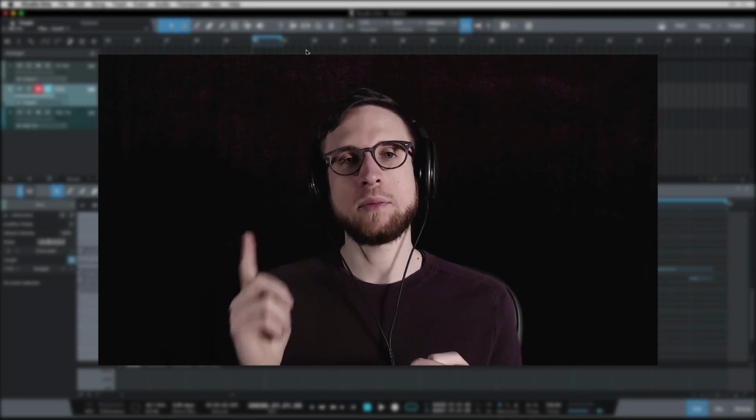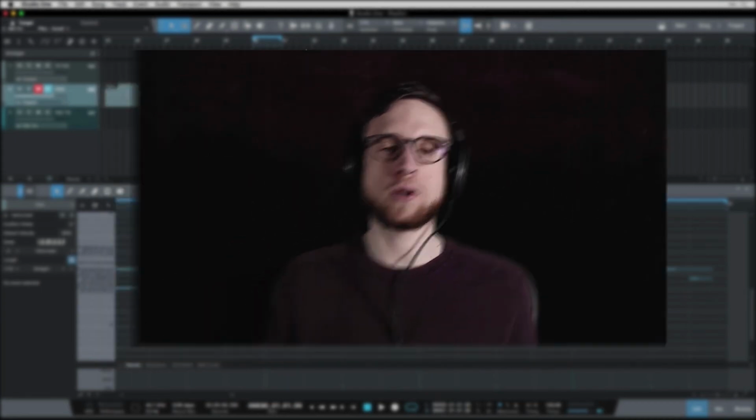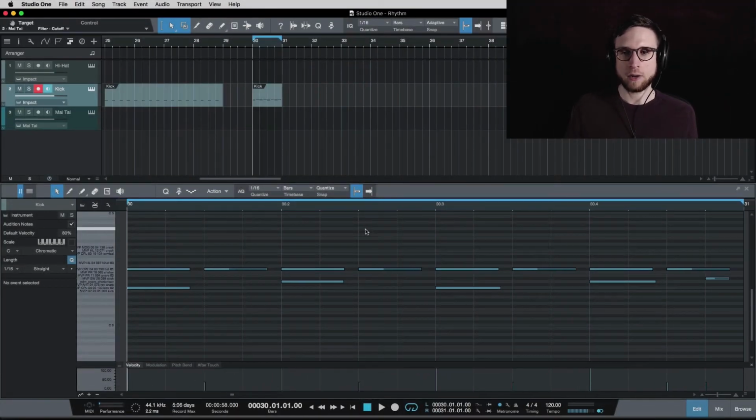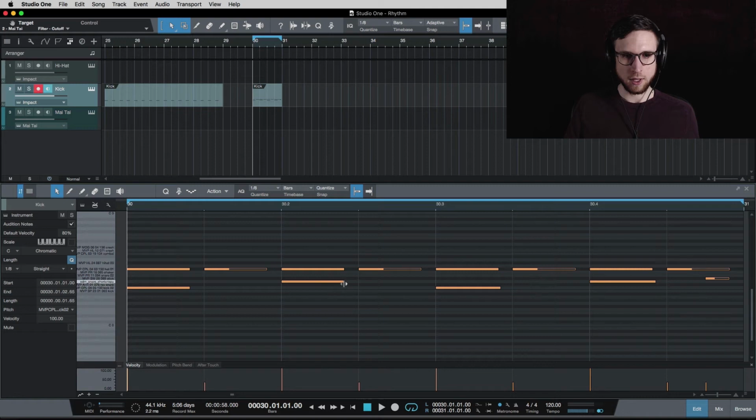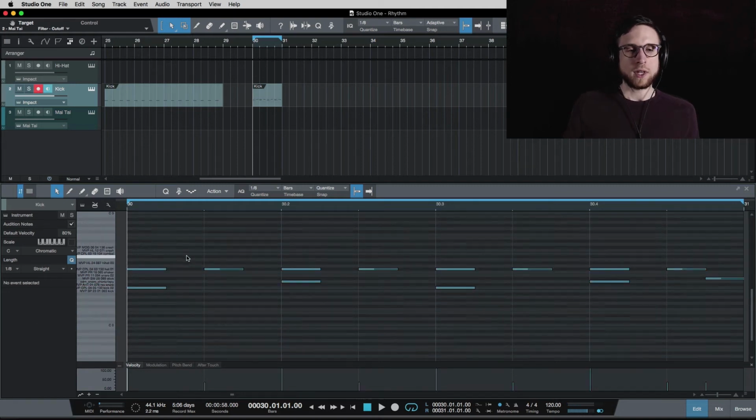A quarter note hits on every beat. Eighth notes, there's 8 in a bar, and so on. So if we're looking down here at the drum pattern, I've got this divided into sixteenths right now, but we could divide it into eighths. And let's just grab all these and make them maybe like this. So we can see the hi-hats are hitting on eighth notes.